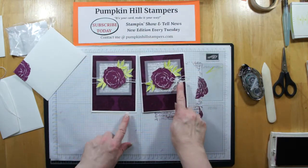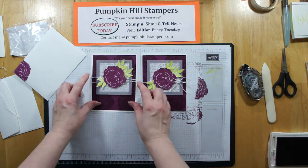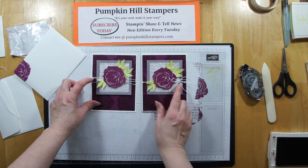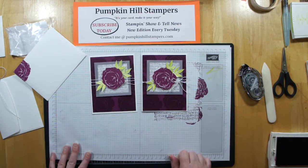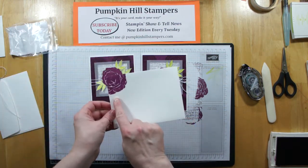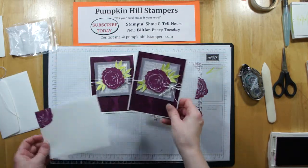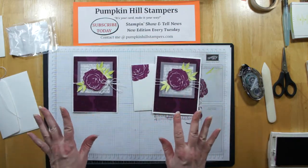So now in this one I also tied a bow out of that ribbon and tacked it on with a glue dot. This one I'm not going to do that with. I'm going to leave it without the bow. I don't know. I haven't decided if that's busier than I want it, but there's 2 different versions for you. And then for the envelope, I just stamped that same rose right in the corner. Easy peasy.